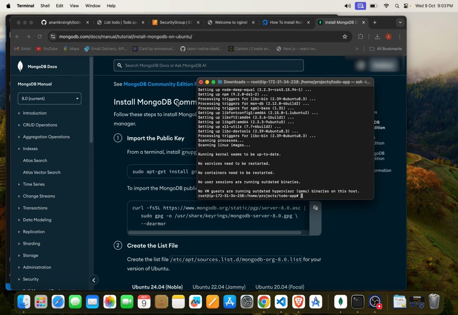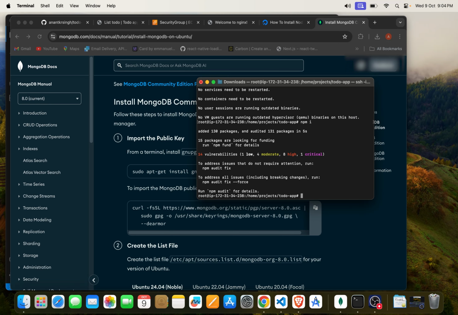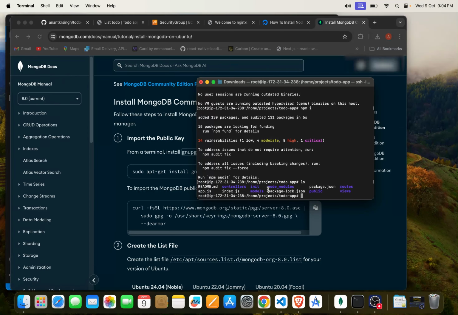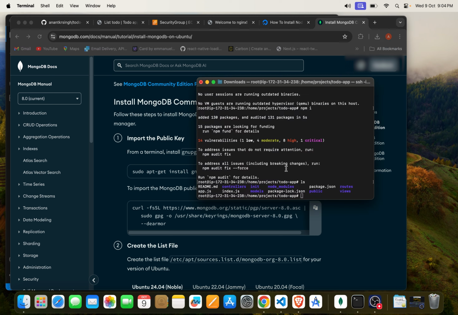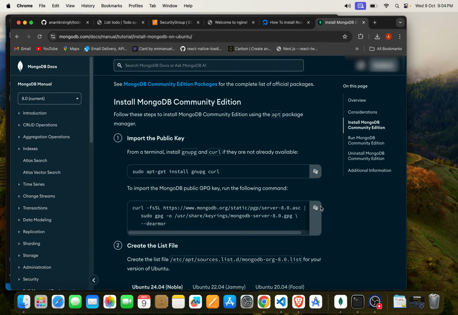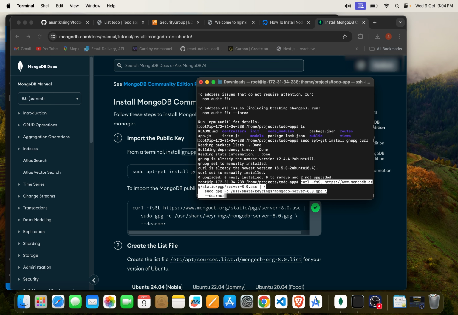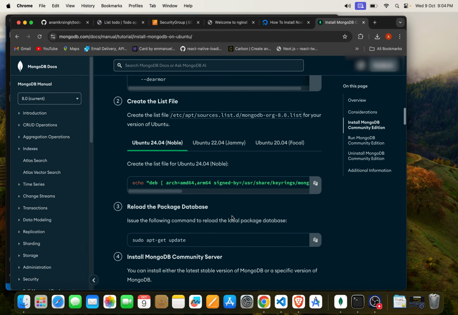All right, you can see here npm is installed. So let's try to install our packages first. Okay, it's working fine, and I hope all the modules are installed here. You can see node modules, done. Now what we have to do is install the MongoDB database here. So we'll simply copy and paste everything, and it will install everything here.